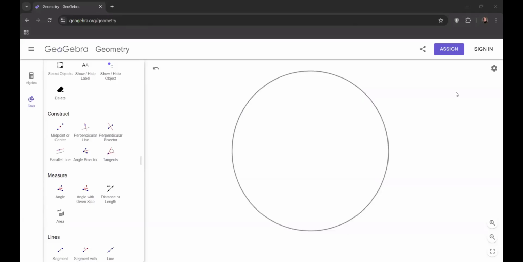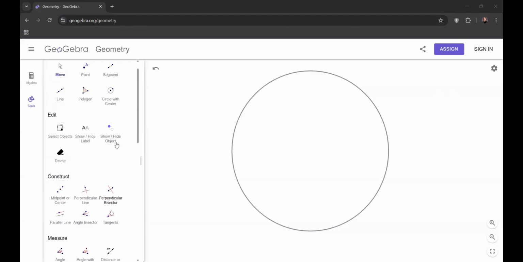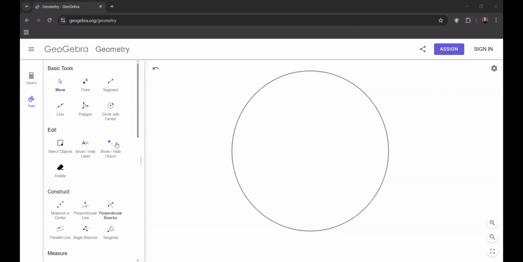Okay, so for this problem, I'm using the GeoGebra geometry calculator to think through what's going on. Desmos is great for a lot of things, and in fact, I'll probably use it later, but for right now, just visualizing this geometric problem, I think GeoGebra does a great job. So I'm going to start by looking at our problem.